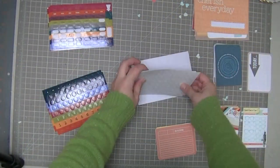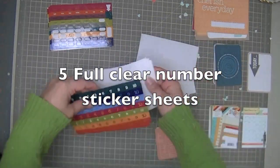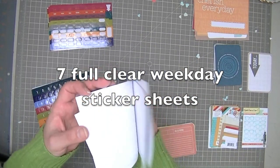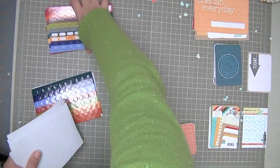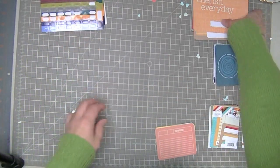And so, yeah, I'll give you all of the clear numbers that I have. I have a lot more clear numbers than I have these numbers because I use these a lot. And then I have all of the Day of the Week ones too. And these are all from Becky Higgins. So I'll put those in the stack.